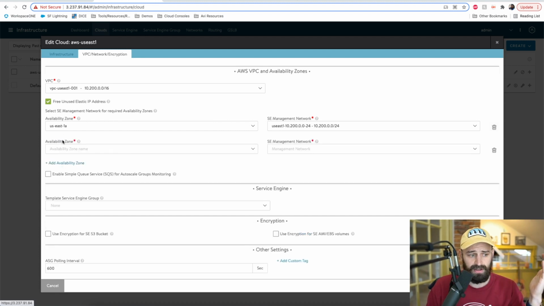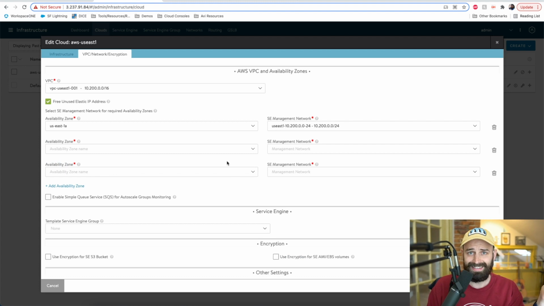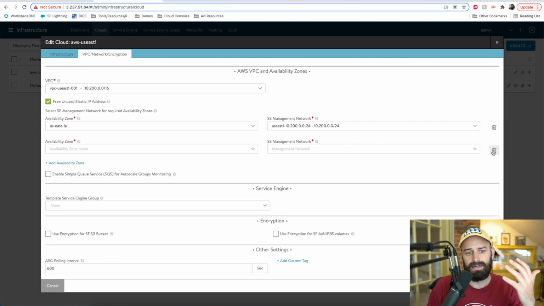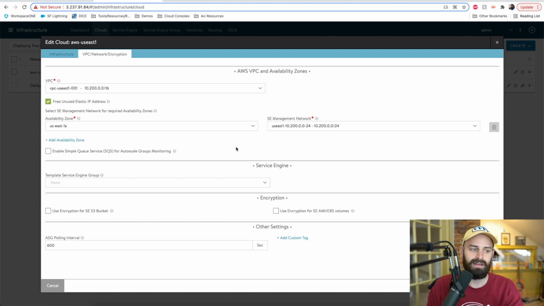If you know much about Avi and Amazon, a big benefit is that we can do a multi-AZ deployment. That way you can have service engines be available across multiple availability zones. I'm not doing that because I don't want to, but in production, you may want to do that. For management, it might not be so important, but I would still do it if I could. And it's very important on your data plane because an Amazon region can go out anytime. There's no SLA to say that all regions and all availability zones in all regions are always going to be up forever. That's not how cloud works. Sometimes you will have an AZ outage, so having a multi-AZ setup is important.